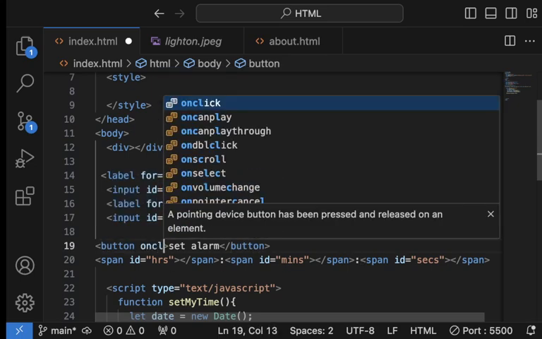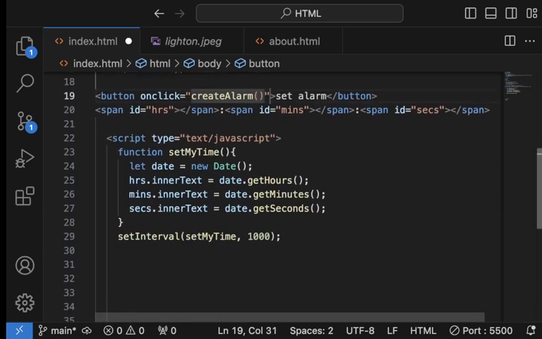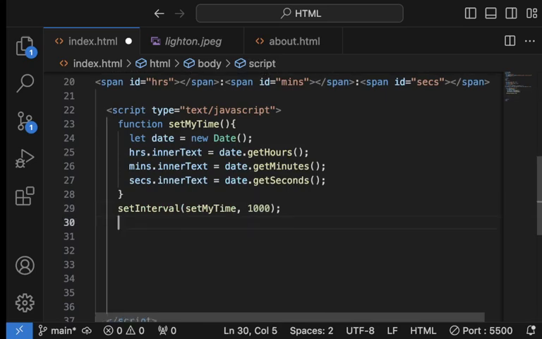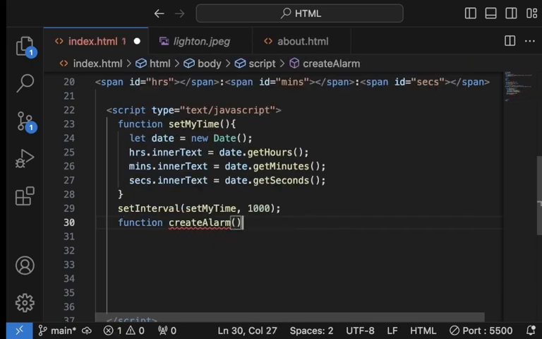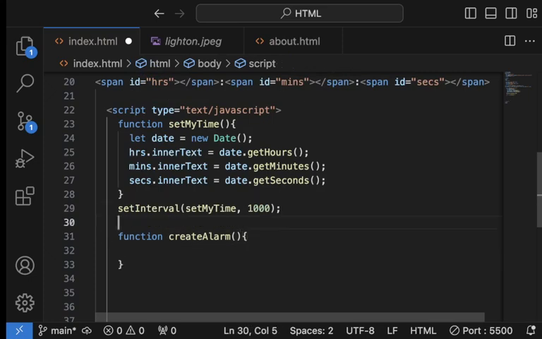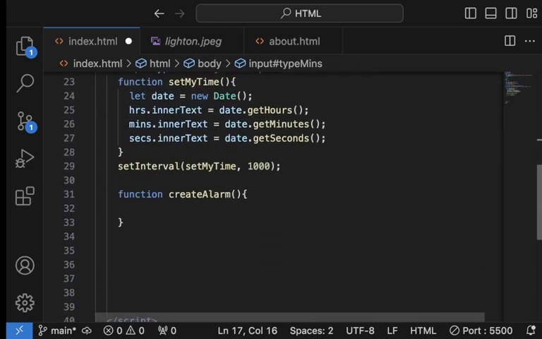So I'll say onclick, then createAlarm. So let's get the function createAlarm together. First, I need to get the time here and the time here.